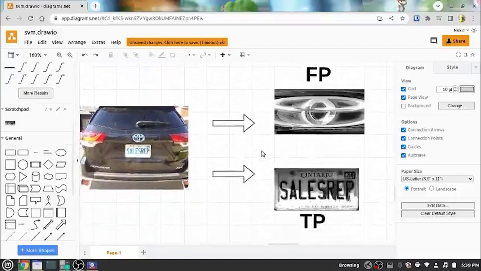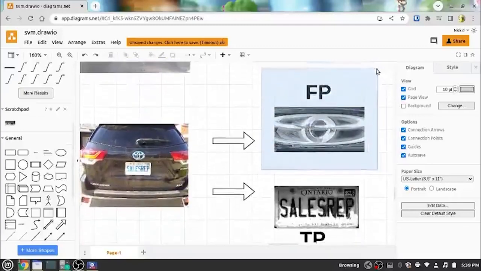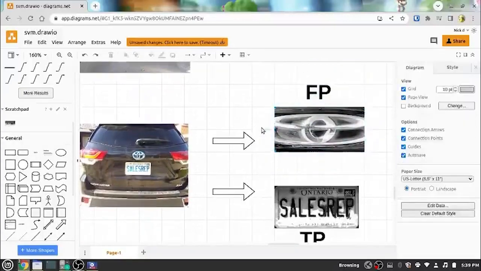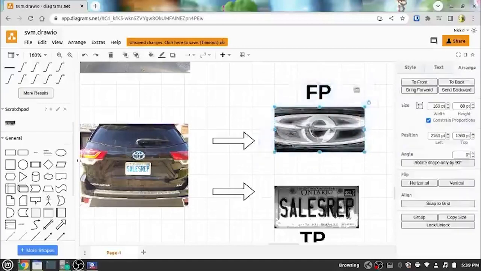Now you'll notice that we also got another image of the brand icon of Toyota. Our algorithm mistakenly thought that this also was a plate. We assume it's because of the large amount of highly saturated white pixels.